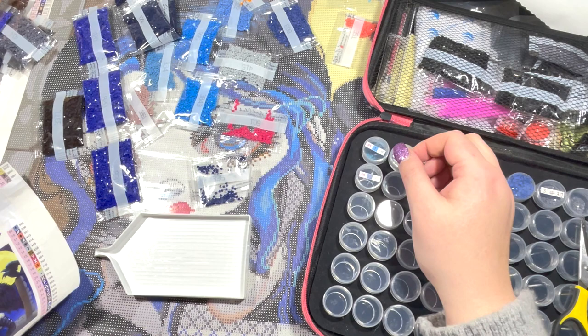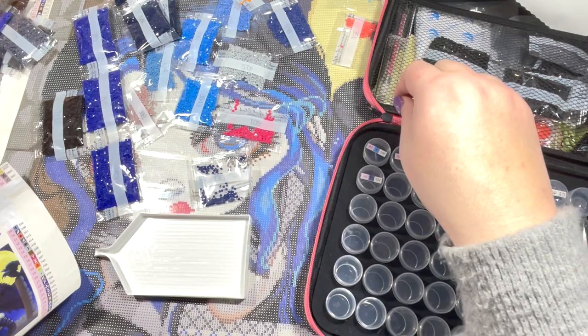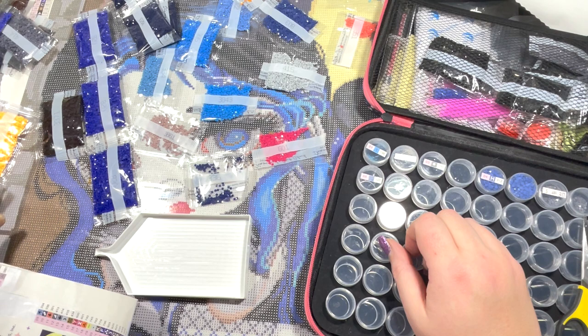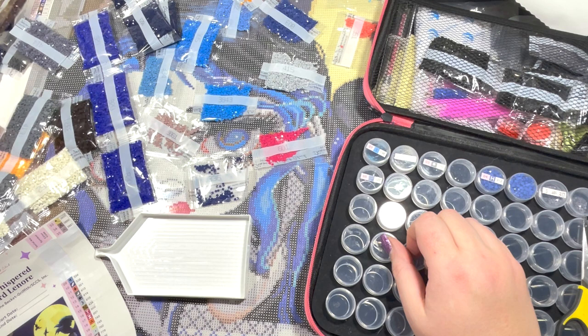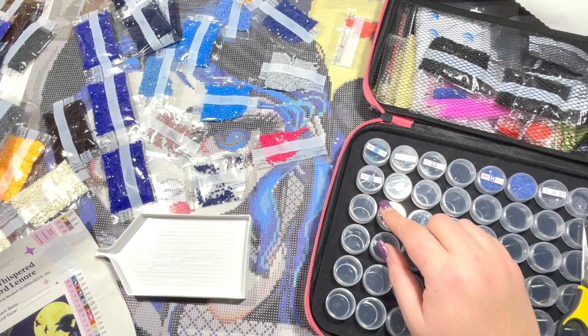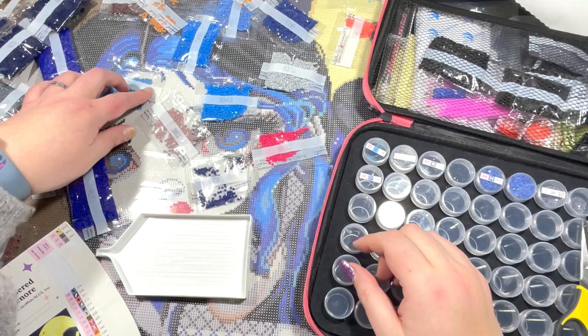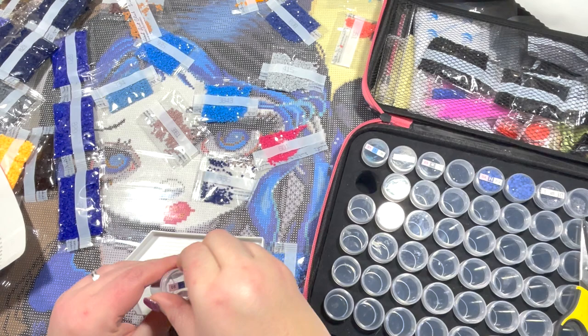And then I was tidying my craft room one day, and I remembered I'd poked it down the back of my unit, so I got it out and I started it. Oh my goodness me. Literally that's all I could think about was coming into my craft room and diamond painting. So that's how I knew that I'd caught the bug. 322. Am I missing something here? 322. So that's how I knew that I'd caught the diamond painting bug.